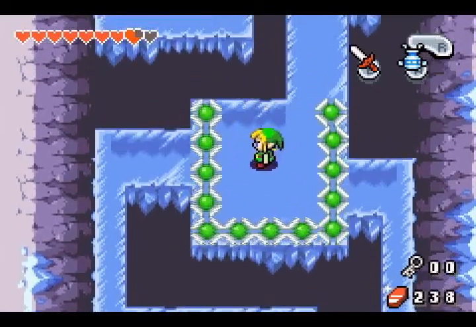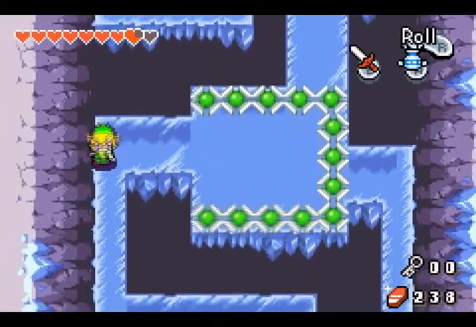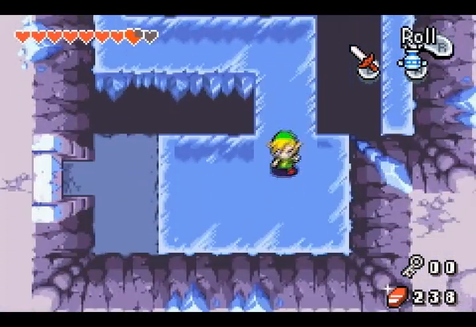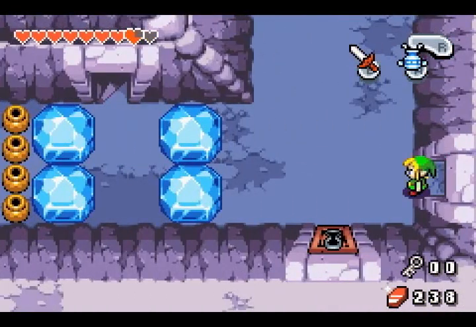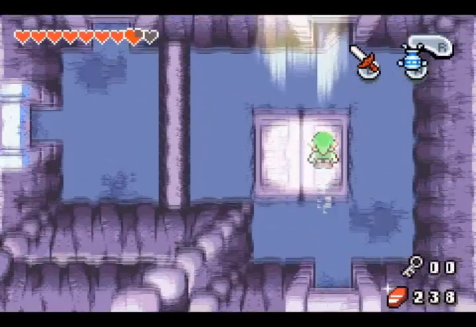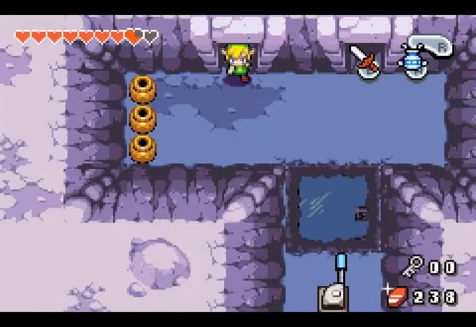I'm glad that they move slowly, at least. And they did good to make the paths 2 squares wide instead of 1 square wide. But here we gotta go up. And then we gotta go down, which is kind of up.